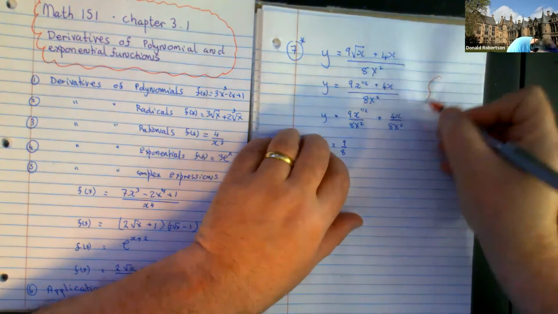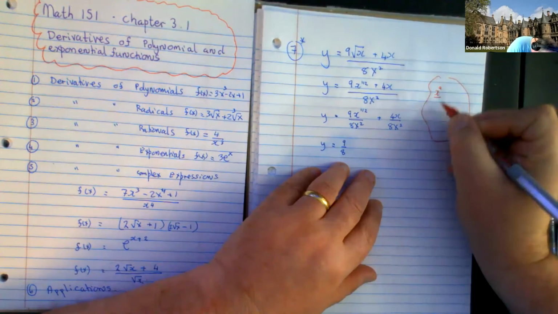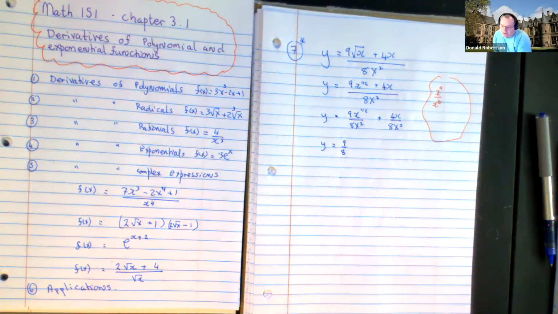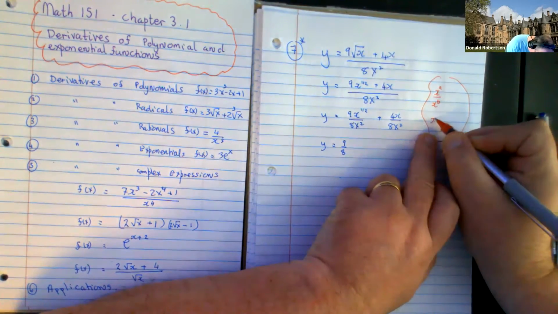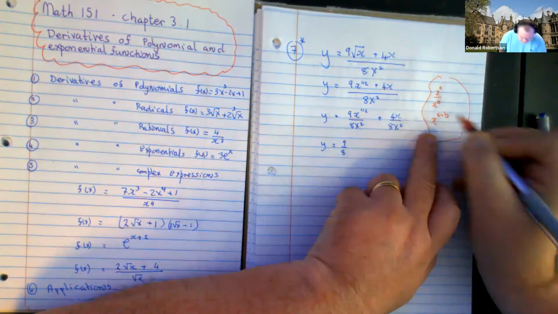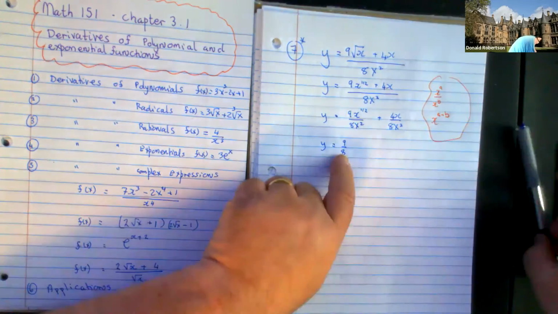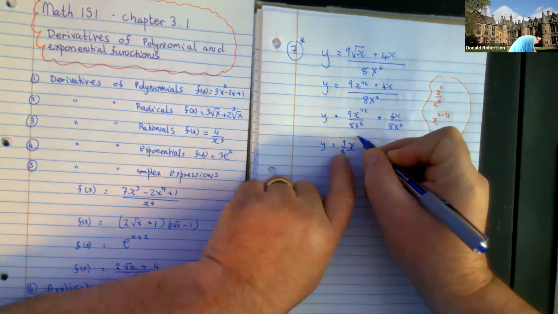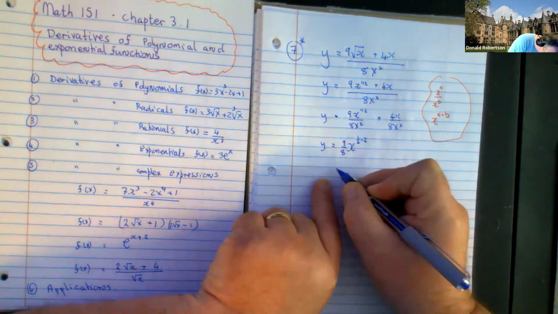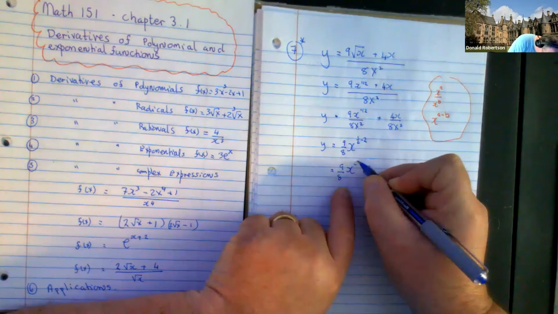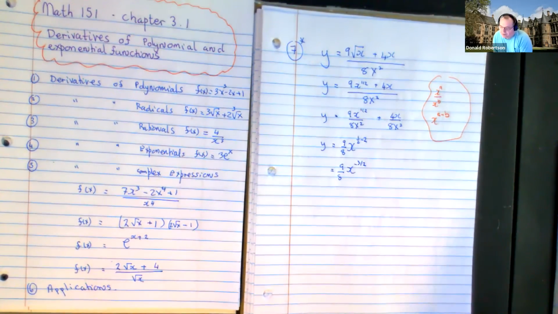Side issue. In math, if you have an x to the a on top and an x to the power of b on the bottom, and you want to rewrite it as a single power of x, the rule is x to the top power, take away the bottom power. Can you remember that rule? Top power, take away bottom power. I'm going to use that rule now. You wouldn't normally write this down, but I am. That's essentially the working. 1/2 take away 2 is -3/2. Do you see how ugly that answer is? But that's what it is.